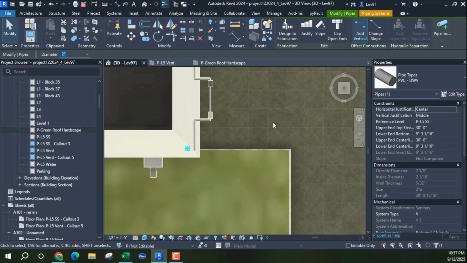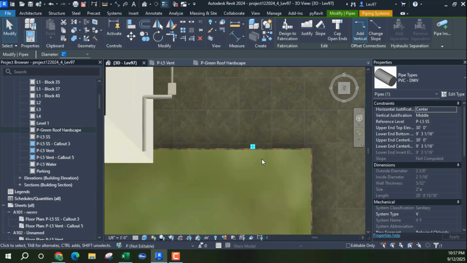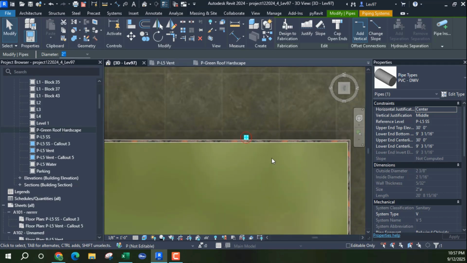I can use shift so that it can go in larger intervals. I'm just holding down the shift key. Now I'm not holding down the shift key, and now I'm holding down the shift key. And if you can see, as you get closer, the intervals get a little shorter.